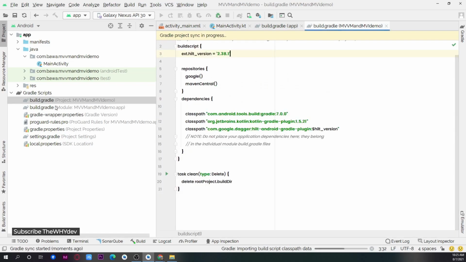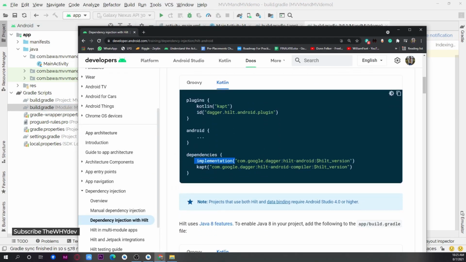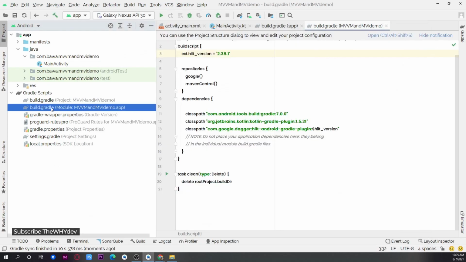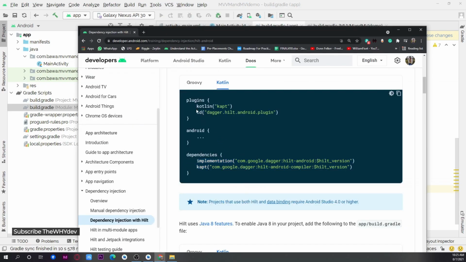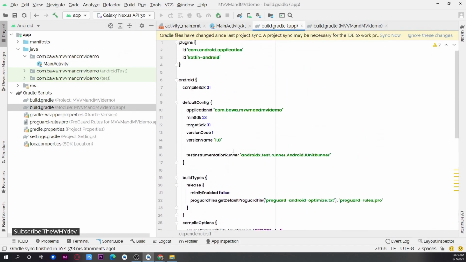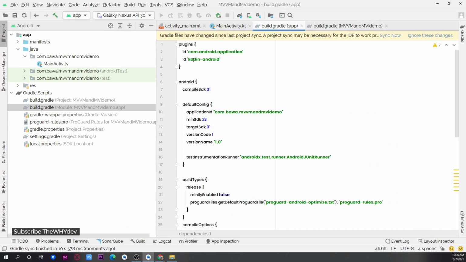Hilt. Plus, we also need to add dependencies in our app level build, app level Gradle basically, and we also have to add two of the plugins. So we'll use this pattern. We'll use plugin ID. We already have this Kotlin ID and Kotlin Android.